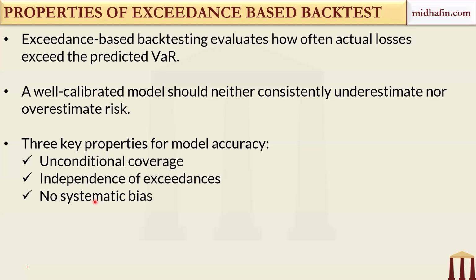As I said, a low exceedance rate will mean that the model is overly cautious. Okay, overestimating the risks, and a high rate means it is taking too much risk and it is underestimating risk. So either way, it should not be off. It actually is not a good balance. It's off balance on both sides. So we have to try to strike a good balance.